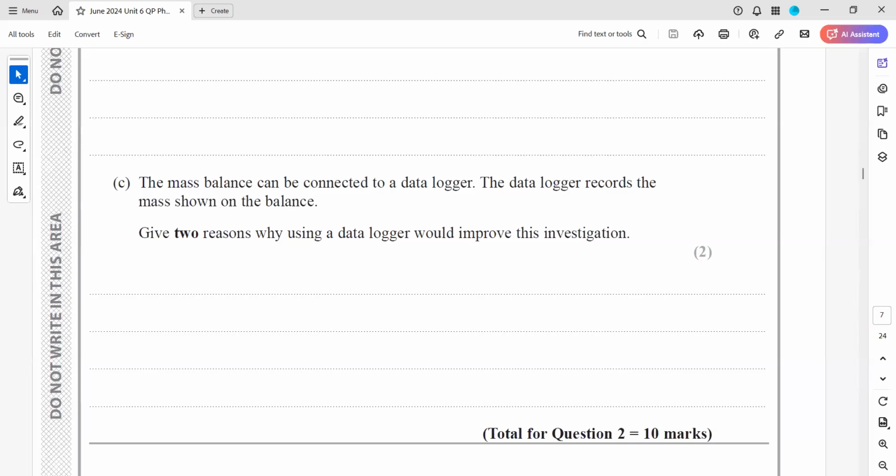It has a greater sampling rate. This is a very common term we use, a greater or higher sampling rate. It means more data can be collected in the same time interval, more sets of values. For us, if I keep an interval of 5 seconds, it is very hard to read the values after every 5 seconds. But a data logger can record a value even after 1 second or half a second. So more accurate results will be there.